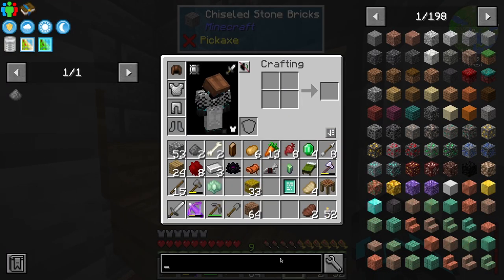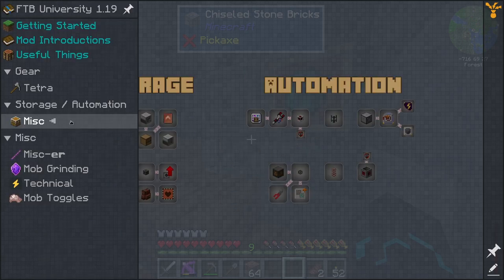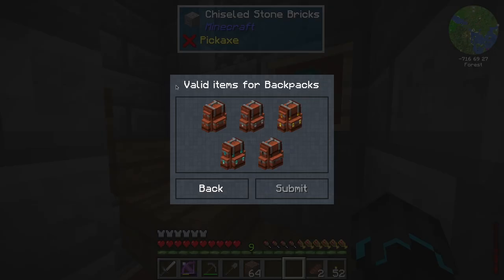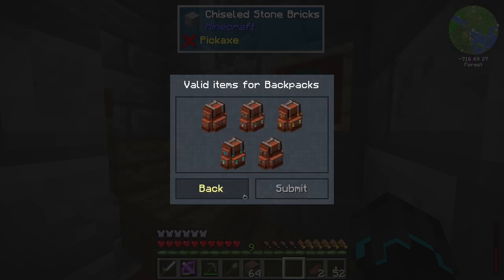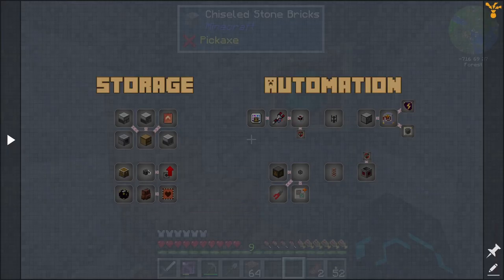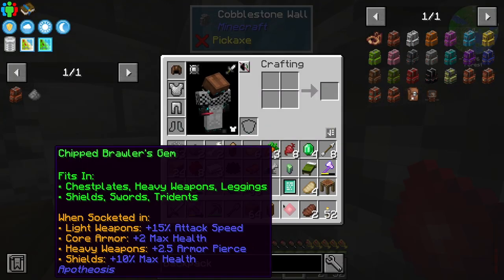Please tell me, do we have a backpack? Backpack. Ooh, we do. I wonder, is that going to be a quest thing? Miscellaneous. Yes. Sophisticated backpacks. Good. That is a quest. And we actually have everything we need in order to make one of these. Maybe not the iron one, but we can definitely get that started. That I will have to make ASAP. Get all these gems. Right.